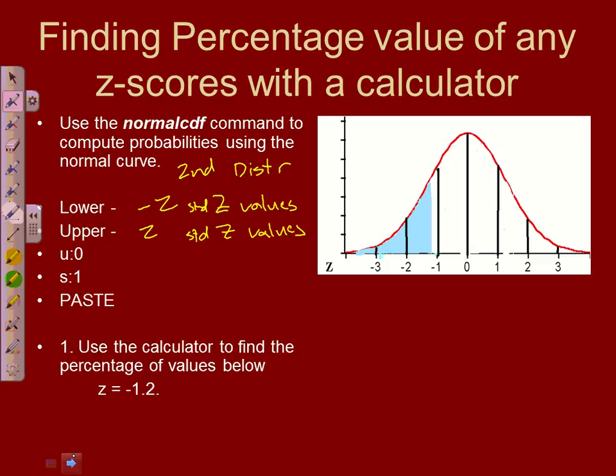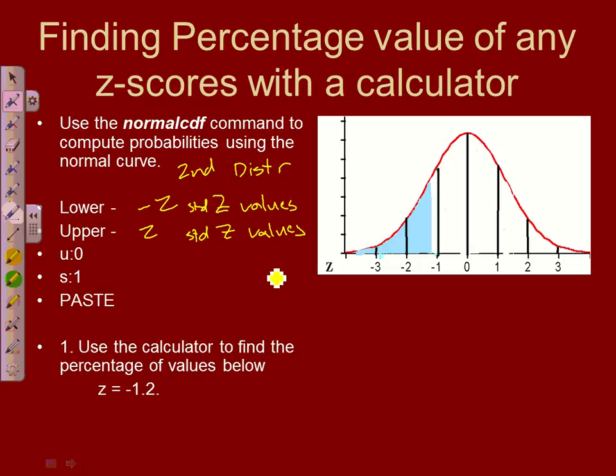Okay. Well, here's the trick. I don't really have a specific value I can plug in over here on the left. Okay. Because if you think about it, this kind of goes all the way out. And it will approach 0. It'll never touch 0, but it'll get really, really close to 0. Okay, so I can't really plug in negative infinity in my calculator. My calculator doesn't deal well with infinity. And the same thing if I went to the right, I can't plug in positive infinity.